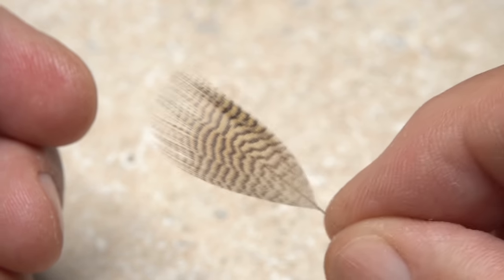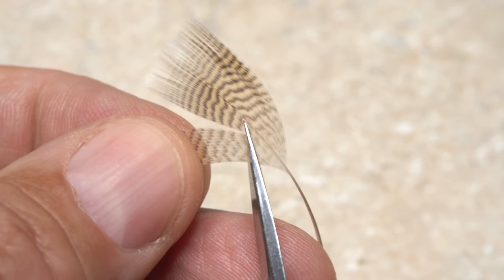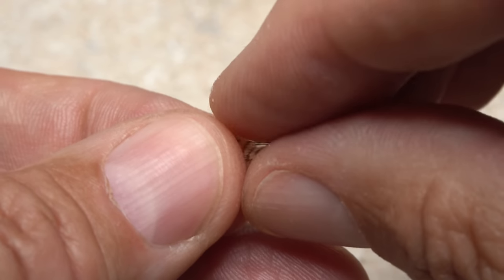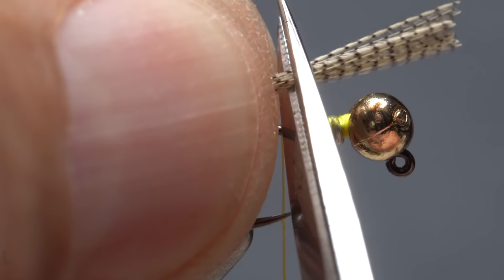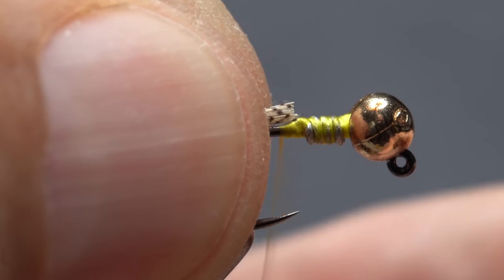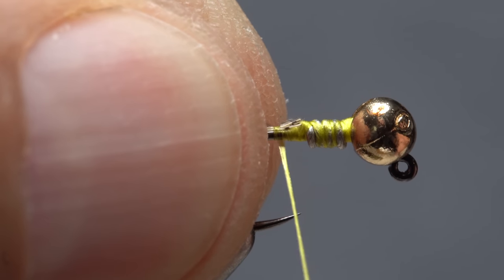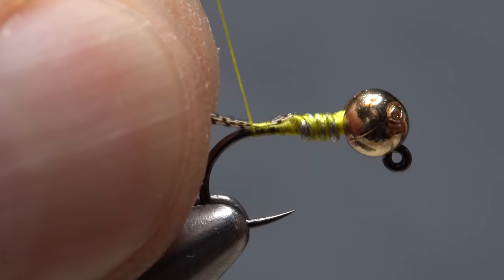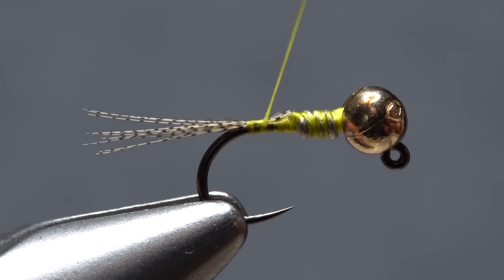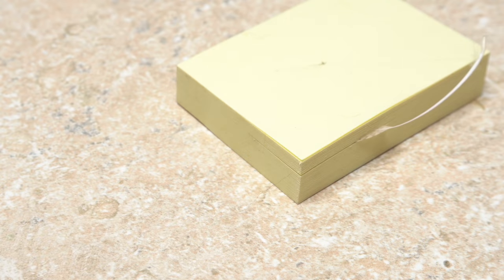I like wood duck flank feather fibers for the tail because of their fine dark markings, but coq de leon fibers will work as well. With the wood duck, separate out a dozen or so fibers while keeping their tips aligned. Snipping them free from the stem seems to work better than stripping them. Measure to form a short tail about a hook shank in length and transfer that measurement rearward to the start of the bend. Using the back edge of the wire wraps as a guide for your scissors, snip the butt ends off square. Give your bobbin a little counter-clockwise spin, which will cause your tying thread to jump slightly rearward and catch the very butt ends of the wood duck on the first wrap. Pull up and toward you on the fibers as you take rearward thread wraps all the way back to the start of the hook bend — this will help keep the fibers centered on top of the hook shank. End with your tying thread back up at the wire wraps. Stash the remainder of the wood duck feather away in a safe place as it can be used to make numerous flies.